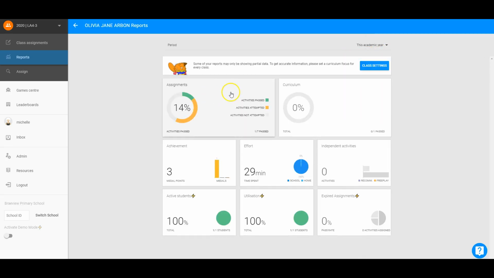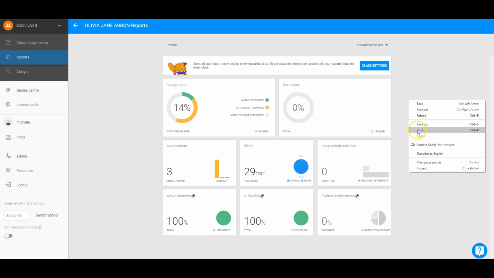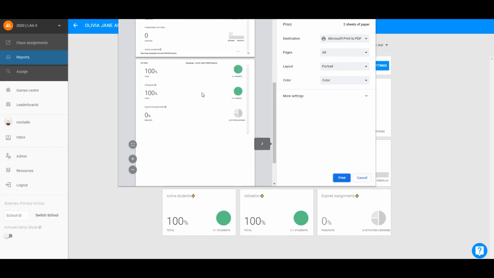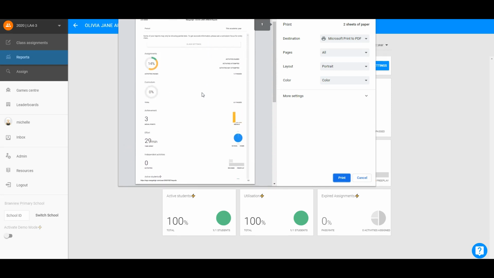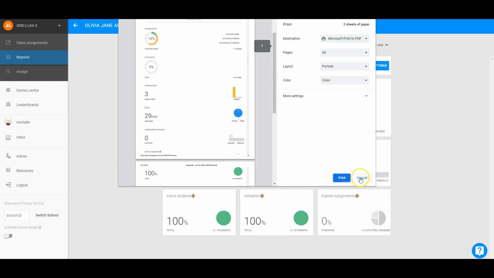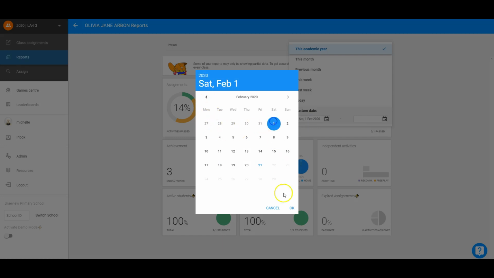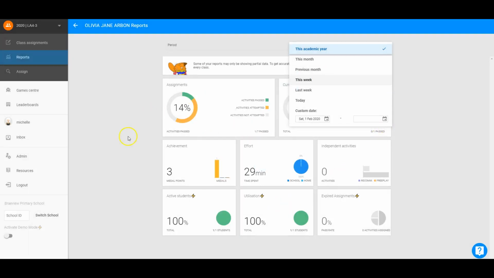And now you get to see the reports that are relevant to that particular student. Now, if you want to print this off as part of parent-teacher interviews, simply right-click on your computer and print, and it should show up the report summary just for your student for the time period that you've selected as well. So it could be this month, this week, or perhaps this academic term, and so forth.